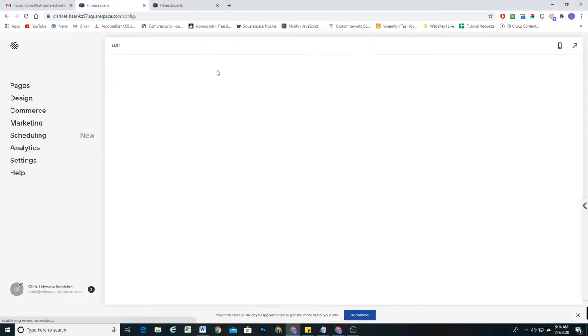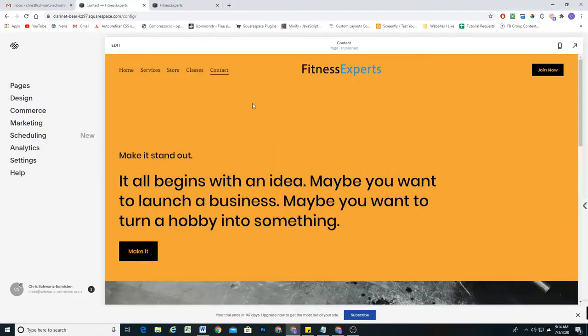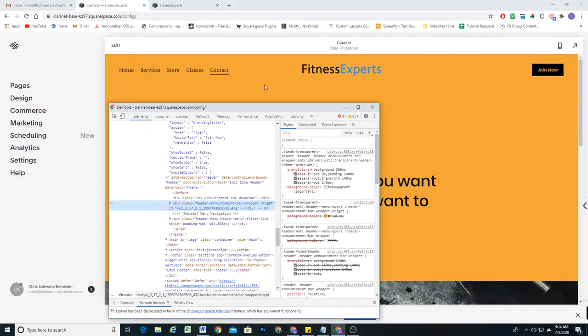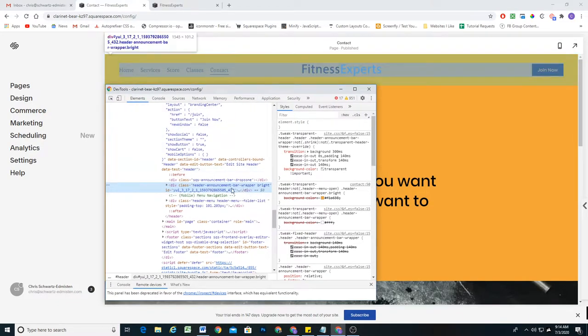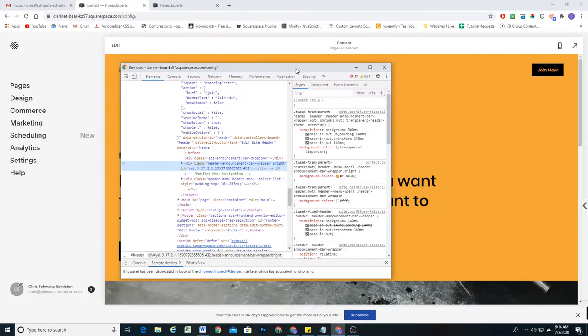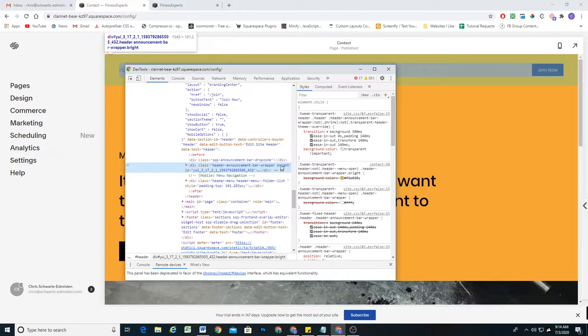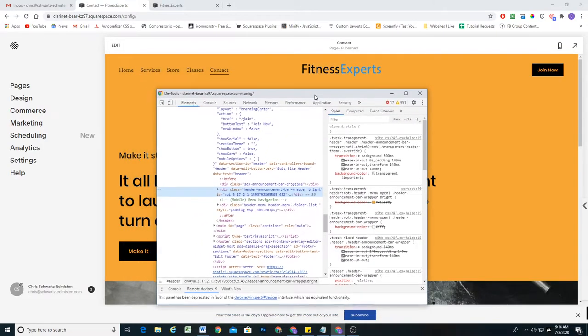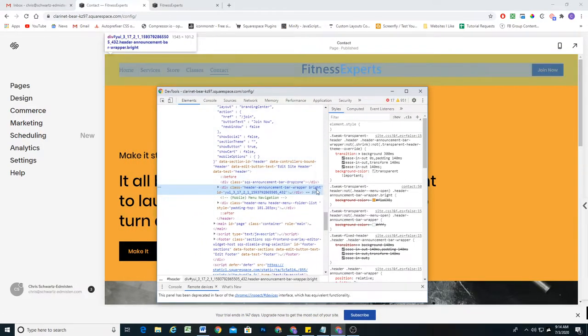And if I flip over to that contact page where we have a different first color theme, if I right click on the header again, you can see that this has a class of bright. So that tells us that depending on the color theme of the first section, the header gets a different class added to it. That signifies what the first section's color theme is using. So we can use that, and depending on this class here, we can serve a different logo. In this case, we'll be serving a white logo on certain classes that are added to this container.